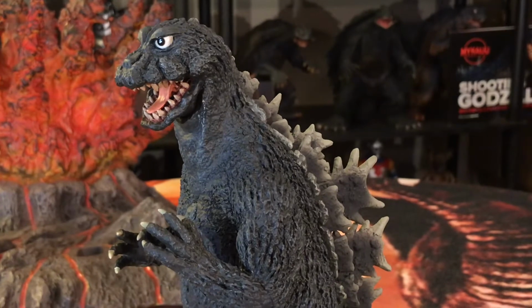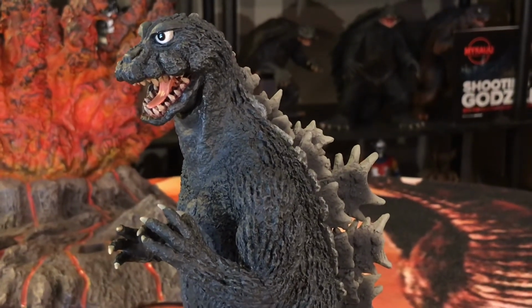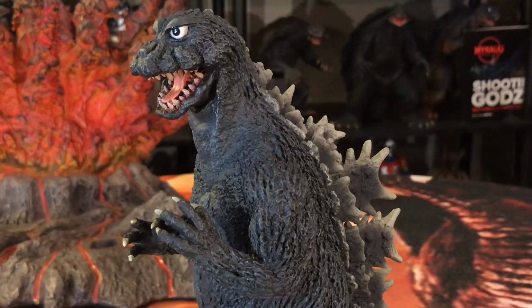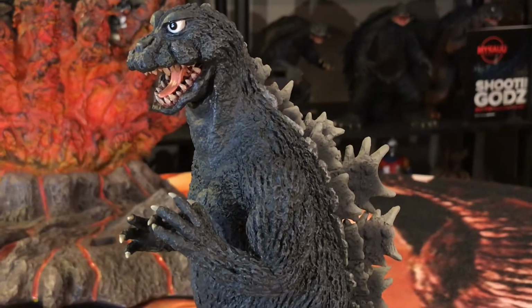But once again, the individually sculpted teeth, the color of the mouth, the eyes, just the whole overall look of Godzilla, the paint scheme, the size of the dorsal plates, the sculpture of the dorsal plates, the overall package really is a 10 out of 10. They have done a great job.